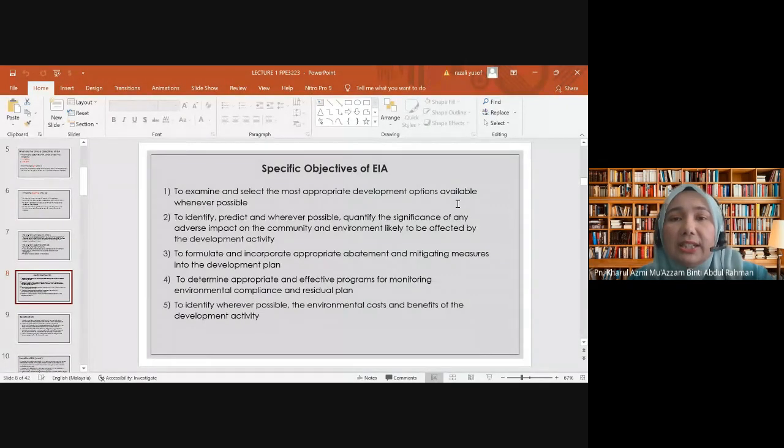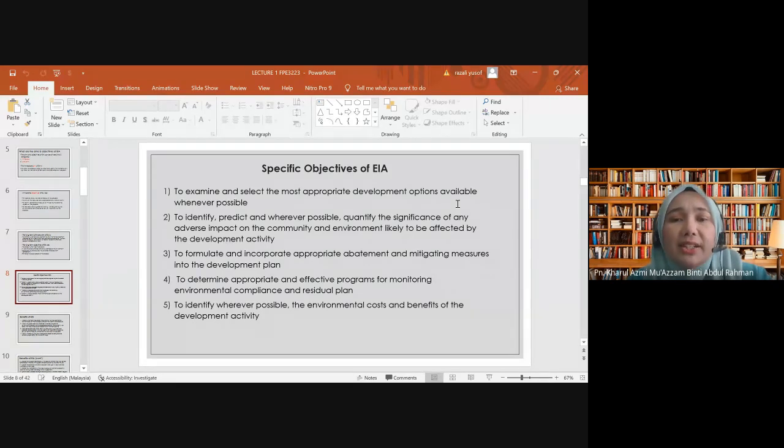Ada juga yang lebih specific objective of EIA. So there are 5 here. I think you can just go through to examine and select the most appropriate development option available whenever possible. Kita nak pilih projek pembangunan yang terbaik, yang kurang memberikan kesan negatif kepada alam sekitar.